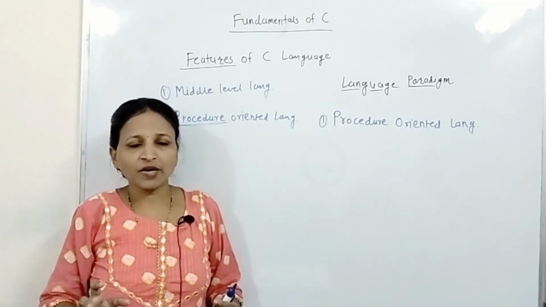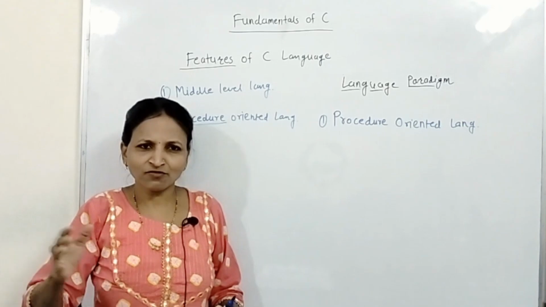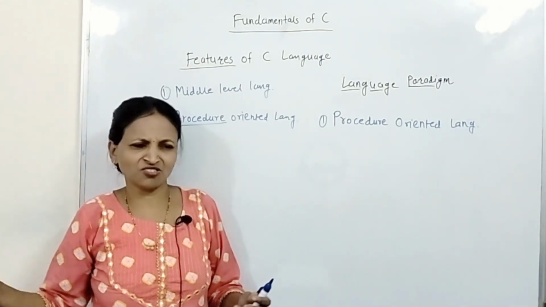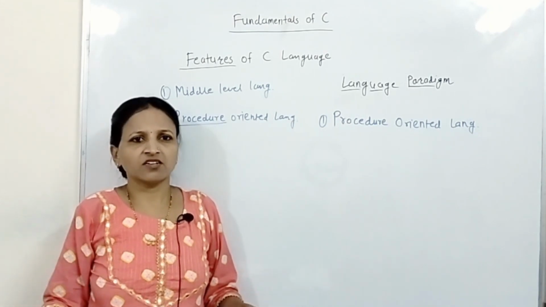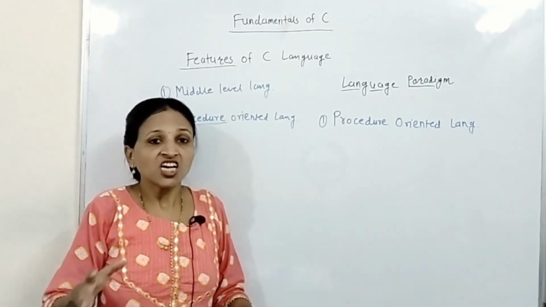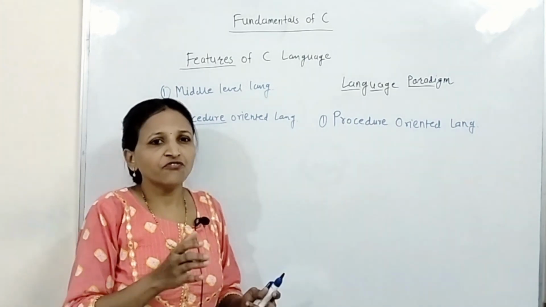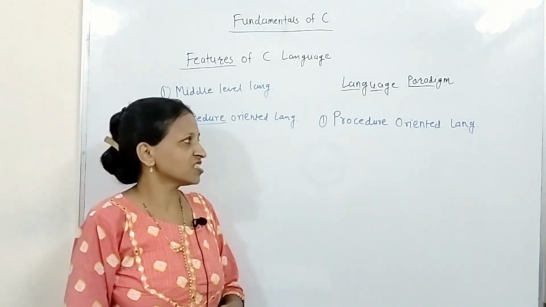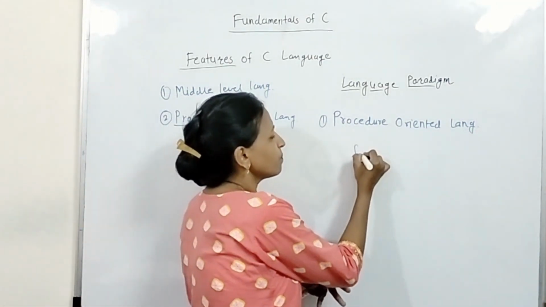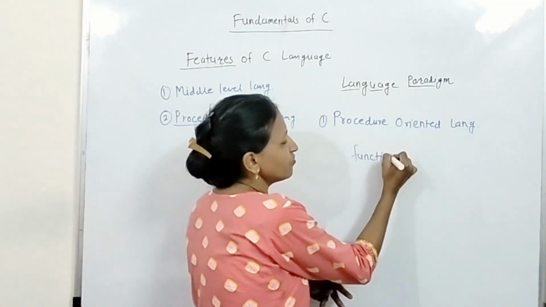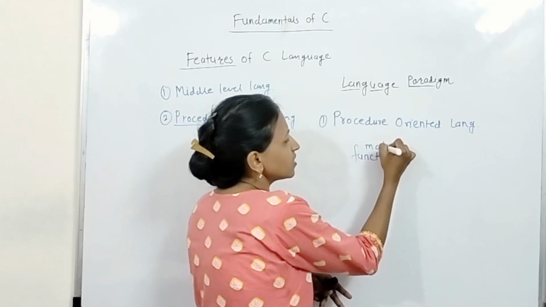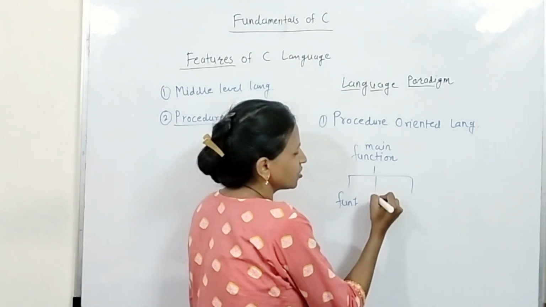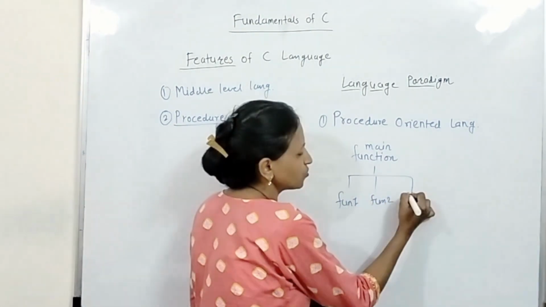Now suppose I'm writing all the steps one by one, all steps for addition first, then subtraction, then it will be too big. If the problem is too large, then the main functionality will be subdivided into different sub functionalities. Here, consider one main function, and that main functionality is subdivided into different functions. Say function 1, then function 2, then function 3, and so on.